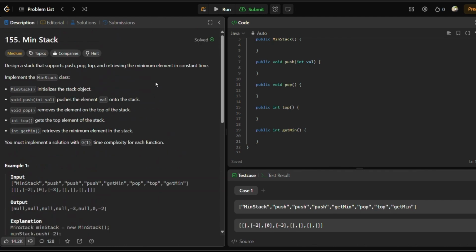You must implement a solution with O(1) time complexity for each function. So let's see how we can solve this question and what our approach is.